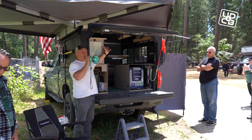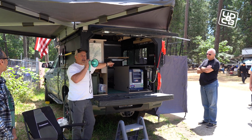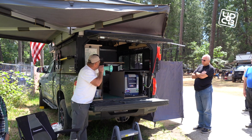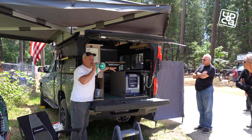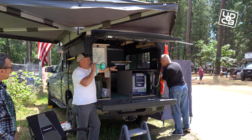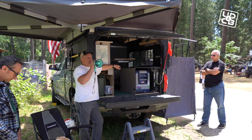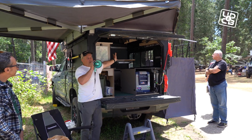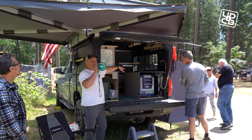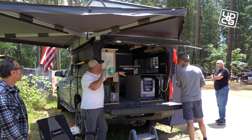It's got a sink, it's got a water pump, it's got a water tank heater, which is kind of nice to have sometimes. This table folds down, so this is the 3rd bed right here, and of course the top slides out to a king-size bed, which is nice. So I can sleep 3. Normally it's just me, so I just leave the bed in that configuration because it's easy. I don't have to mess with it, and I can sleep almost anywhere, anyway. So I'm pretty good with that.